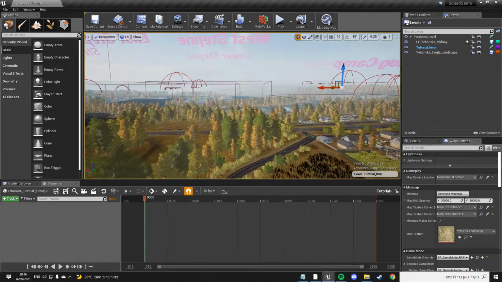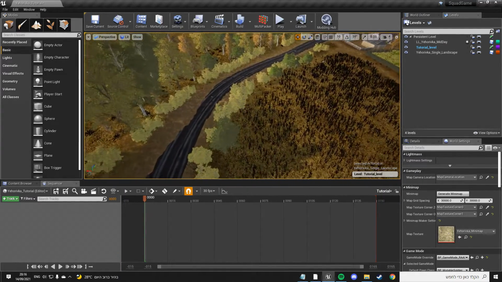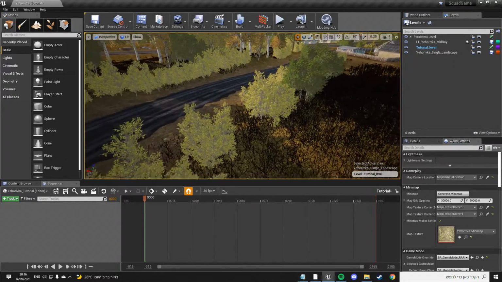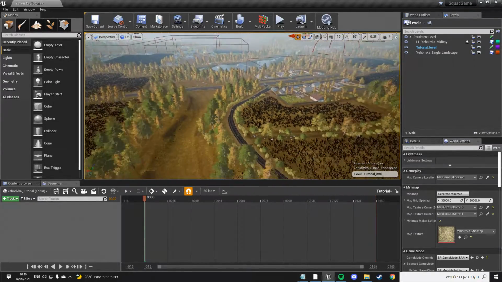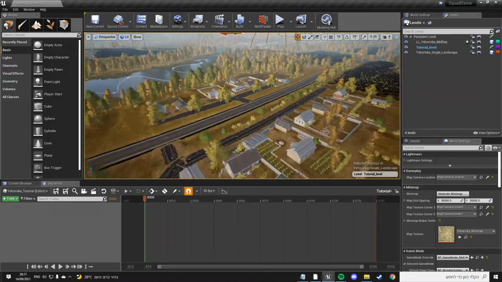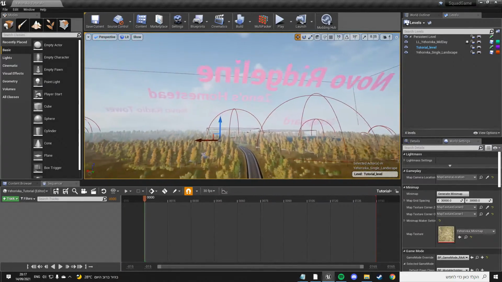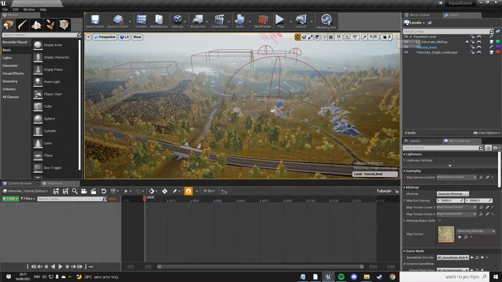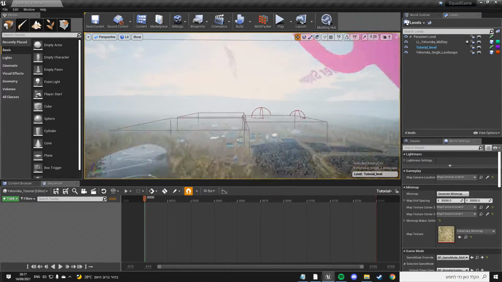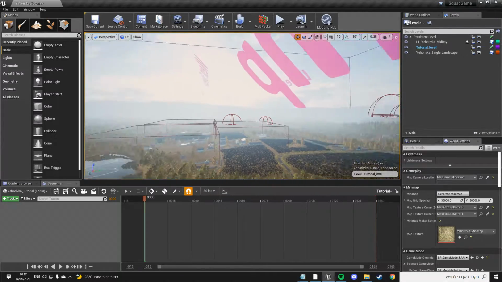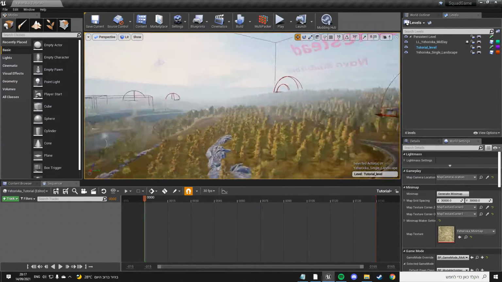And if I do the same to the scroll wheel on the opposite side while I'm moving, it's going to go slower. So this is pretty much how I do it. I just use the mouse scroll wheel in order to increase and decrease my speed while I'm moving around the map. Of course, you can change your camera speed here and it will change it. I like to keep mine on 4. You don't have to. It's whatever you feel comfortable with.